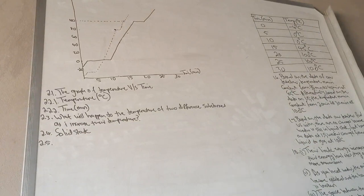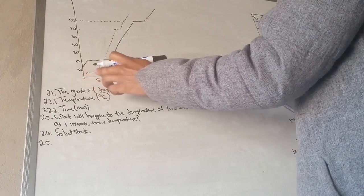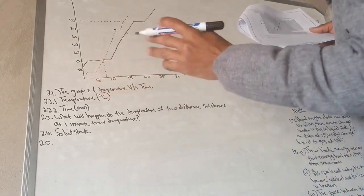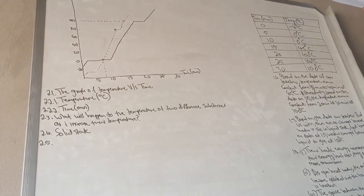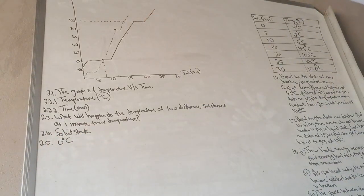At what temperature does substance 2 melt? Substance 2 is in a solid state, again in the negatives, at 5 minutes it is still solid. Only between 5 and 10 minutes, at zero, it melts. So at what temperature does substance 2 melt? At 0 degrees Celsius. It begins to melt. Alright.